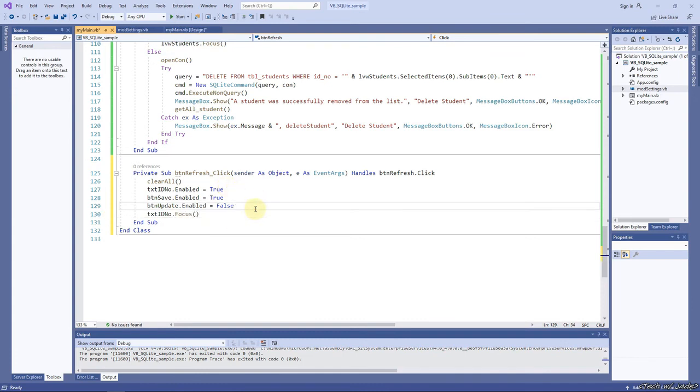Okay, now we have a function for our refresh button. Now let's proceed to add a function that will get the data from the selected items inside the list view.